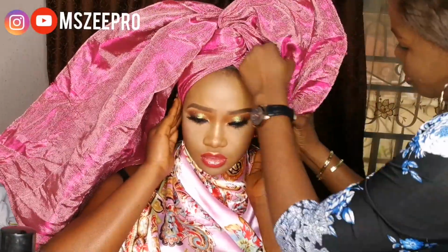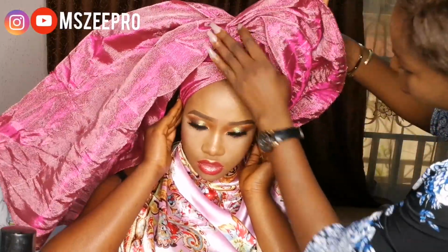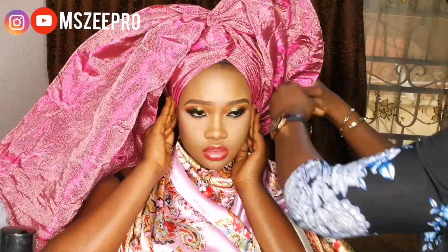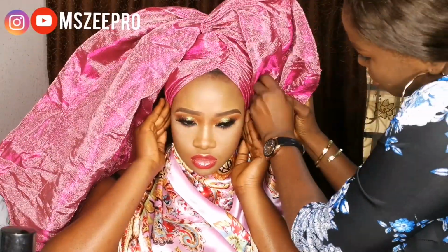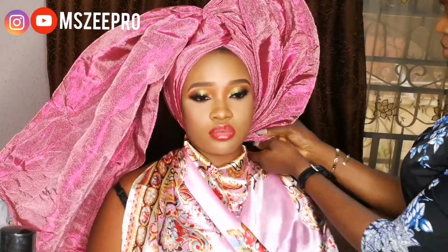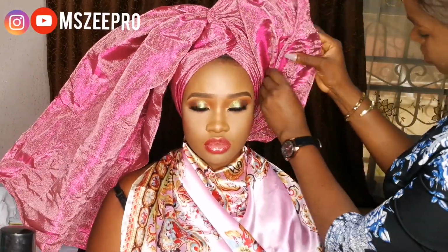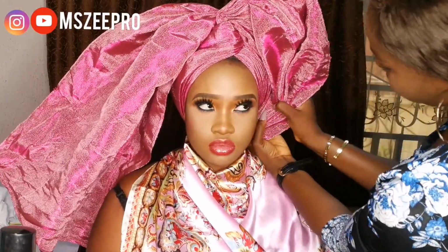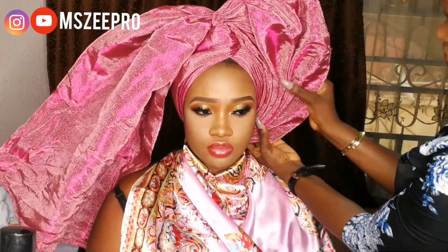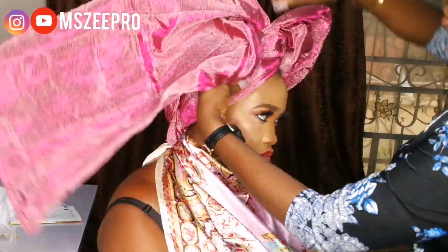But before I go to the other flap, I'm going to do the finishing of this side. You know, I always love to do the finishing of my Gele, because that's what gives your Gele the beautiful outcome. That's what would bring out all the beauty of the Gele, the well arranging, everything that you started with. Finishing too is very essential. That's what will give your Gele that beautiful look.